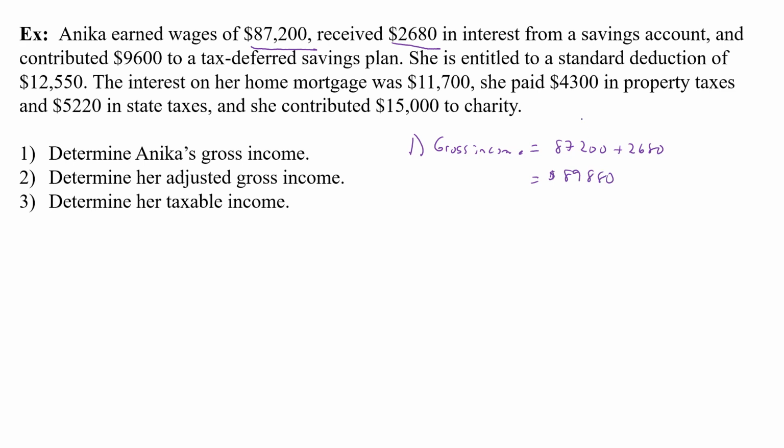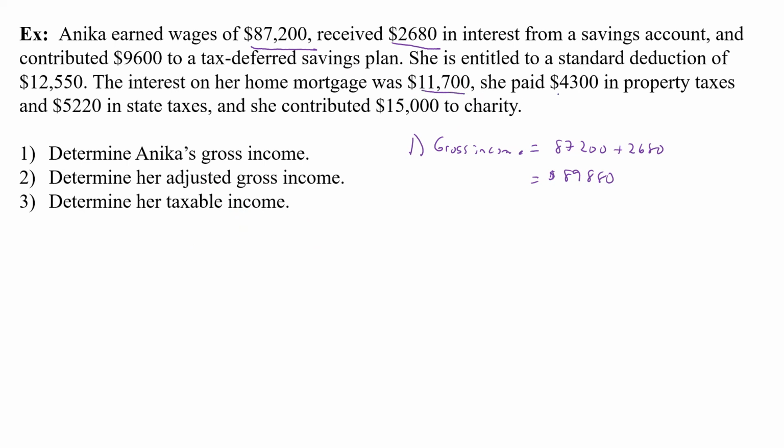Now, she's entitled to a standard deduction of the $12,550 or a combined total of those others there, whichever is a better amount. So what we need to do is add up all of her possible items. Let's go ahead and do that. What we're doing now is part of part three. We haven't done part two yet, but we're going to do part of part three because it's kind of important too.